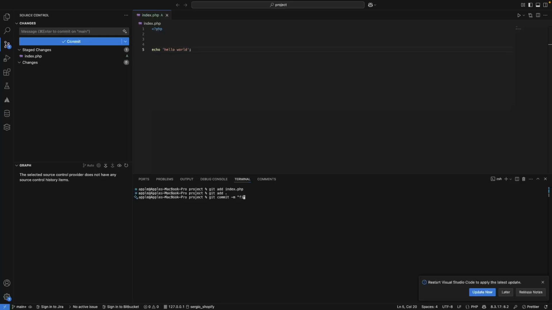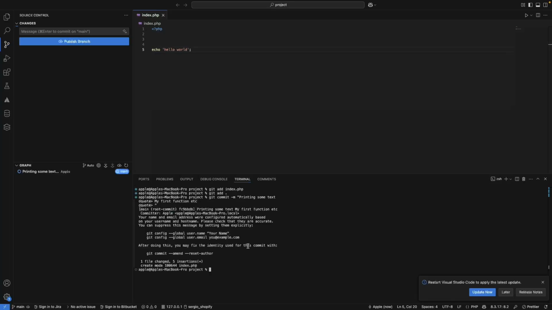So we are going to write that, printing some text, and it can be anything. You can add a multi-line comment as well. So you need to remove this and press enter, and it will let you type now. You can say that my first function does this and that, etc. And when you are done, you can just press enter and it will take you to the next line. When you are done, you can add the quotes like this and press enter. So it said it included all these things.